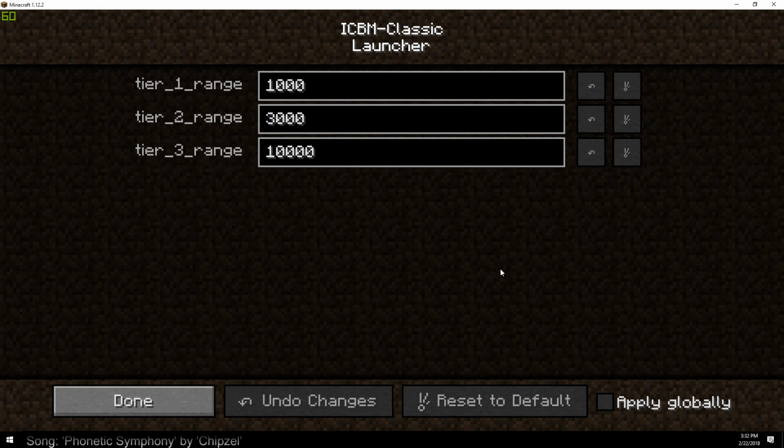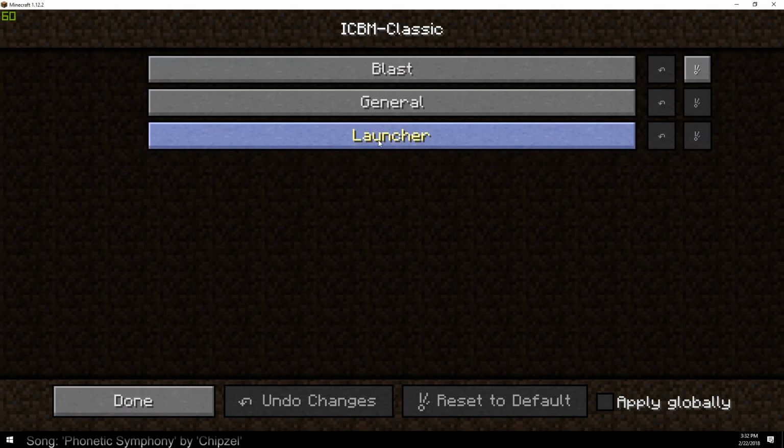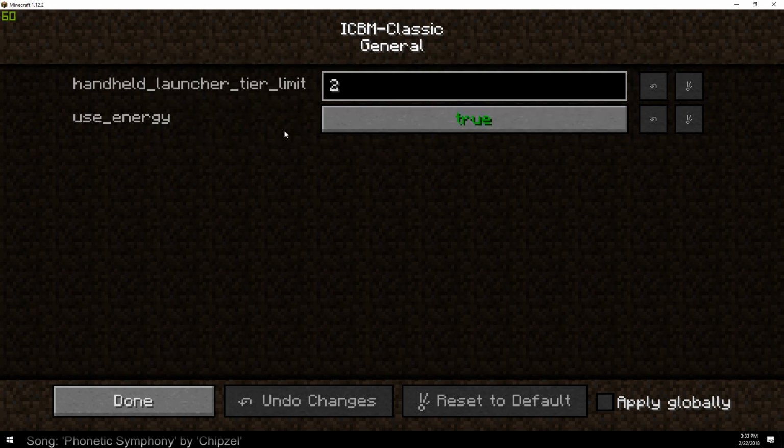There is no upper limit on it, and there is technically not a lower check on it. I probably will add a lower check on it as well, just to add some system. I do know that underneath general, the handheld launcher does have a limit on here, so if you try to set this below 1 and above 4, it will break, because there are only 4 tiers of missile, and it starts at tier 1, I believe.